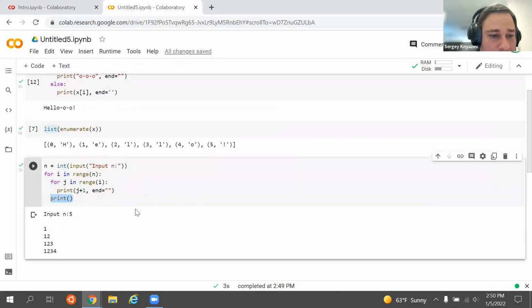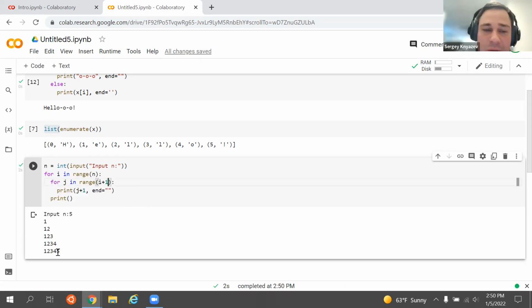Yes, and indeed, we do not have the first row. Actually, we have the first row, but it is empty because we forgot that we should have one more element, because the first index is going to be 0. So let's try to repeat.